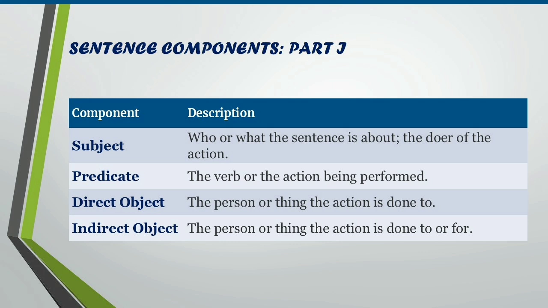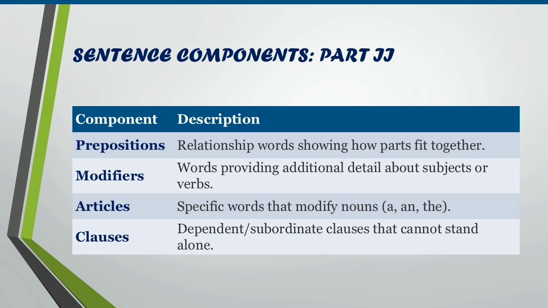Before we draw our first line, we need to master our core vocabulary. In part 1 of our component breakdown, we look at primary elements. The subject is our anchor, the actor or focus of the sentence. The predicate is the action or state of being, the verb. The direct object receives the action directly from the verb. And finally, the indirect object identifies who or what receives the direct object, answering to whom or for what the action occurs. Memorize these four building blocks. They populate our primary baselines.